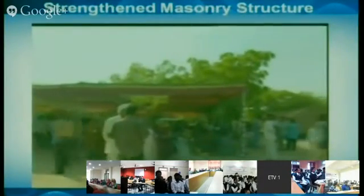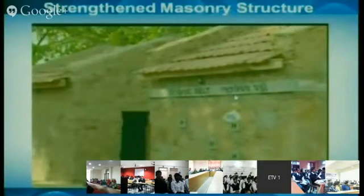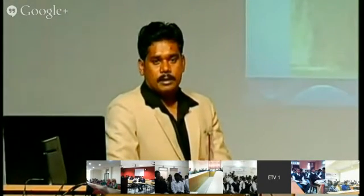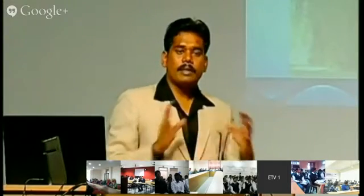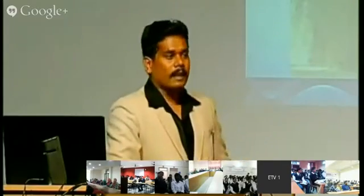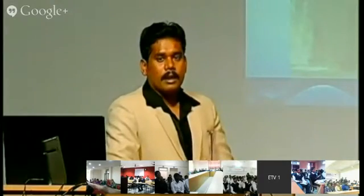To understand this better, let's go to Radhanpur in Gujarat. Here, people from nearby villages and towns are gathered. After the Bhuj earthquake, our earthquake experts strengthened buildings, and in order to demonstrate these strengthening measures, they constructed two model buildings in the same configuration. One building is built in the traditional way, and the other was strengthened after construction using our strengthening techniques. They have tested them in front of the people of Gujarat, so that they can understand the exact earthquake resistant measures to avoid such collapse failures.